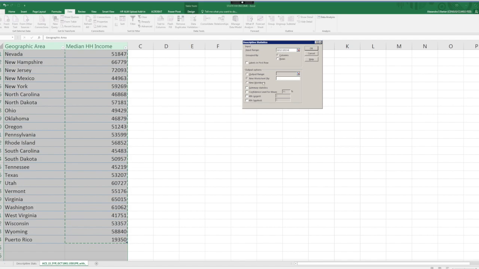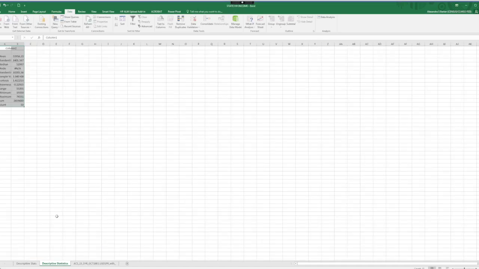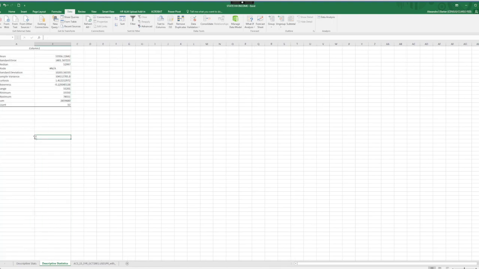For your output options, you want it to be a new worksheet, and I'm naming it Descriptive Stats. Important to check Summary Statistics. After you do this, click OK. You will now have a new tab called Descriptive Stats. Again, these are useful for your first glance at the data to initiate your statistical analysis.